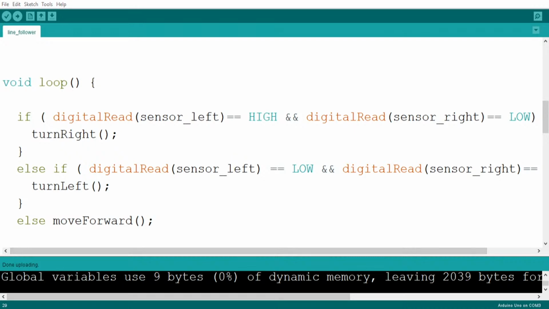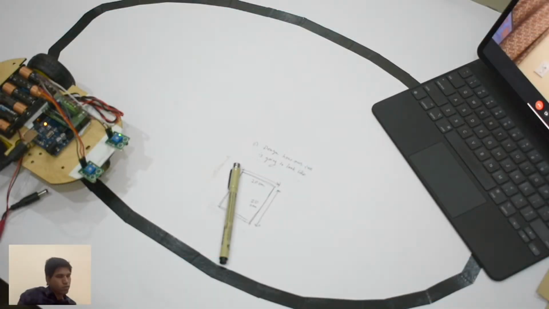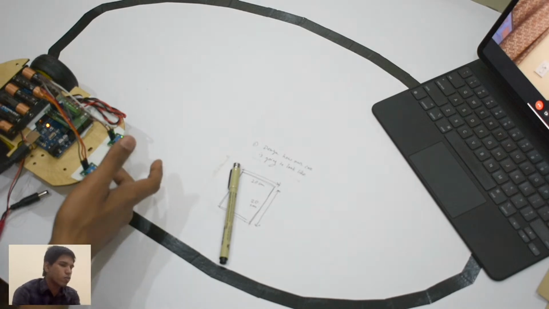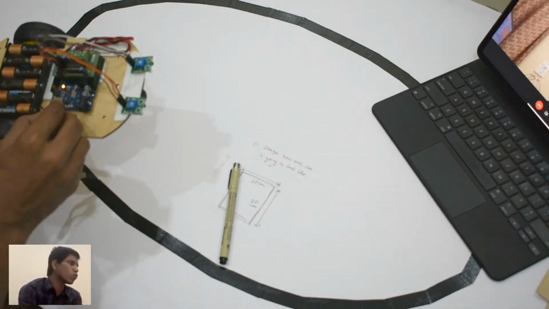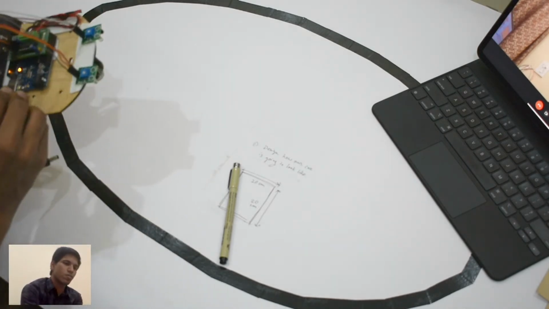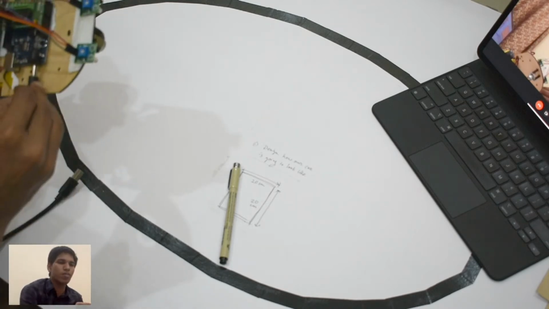After that, all you have to do is run your code. So see, my Arduino's code was uploaded. I'm going to remove this power supply. I'm going to connect my battery.